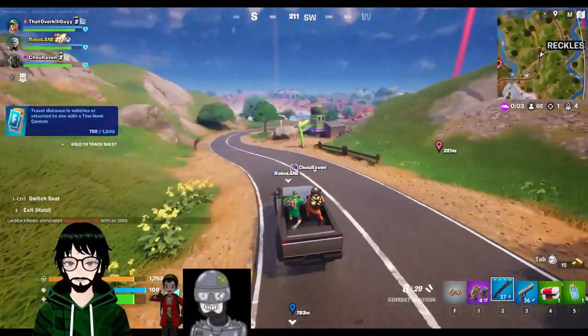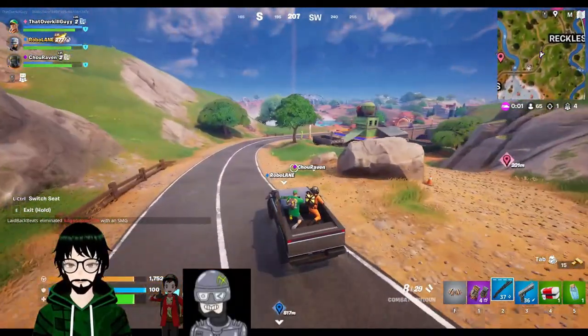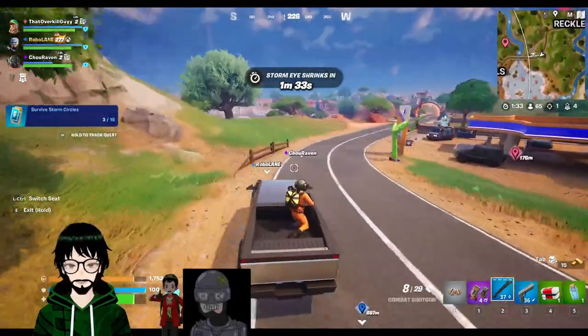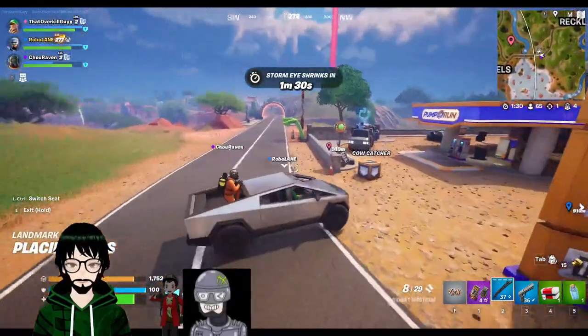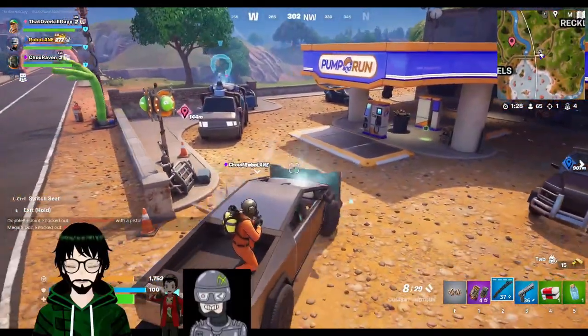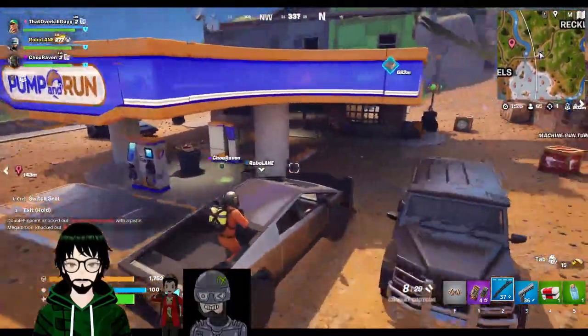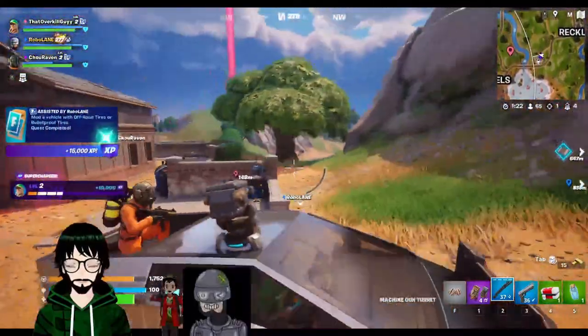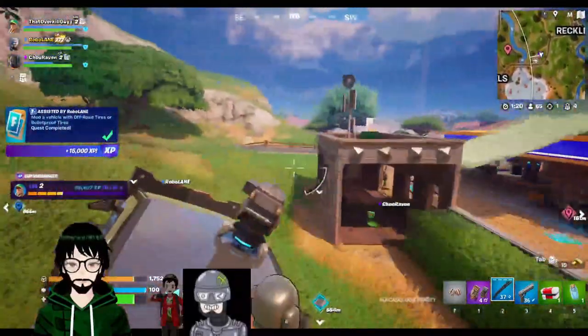Okay, let's do what the theme of the season is. So, David, I need you to get in the passenger seat if you don't mind. So I'm gonna do that. Get a machine gun turret for you to use, and off-road tires. There we go. Yeah, this is like a Mad Max Wasteland vehicle theme.